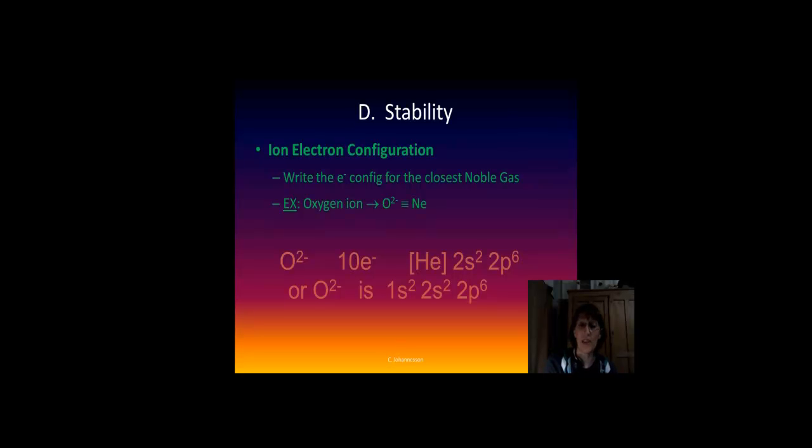Now, what you see here is an oxygen ion, so it's got 2 more electrons. So you can write it out as 1s2, 2s2, 2p6. It's got 2 more, stolen from somebody. Or you've got a little bit of a shorthand method where you write helium. People get tired of writing the first part repeatedly, so they just put helium, and then 2s2, 2p6. So they do some interesting things like that, and we'll look at that. If you look in the back flap of the chemistry book, this is how they're written.